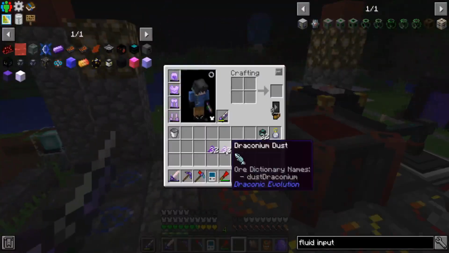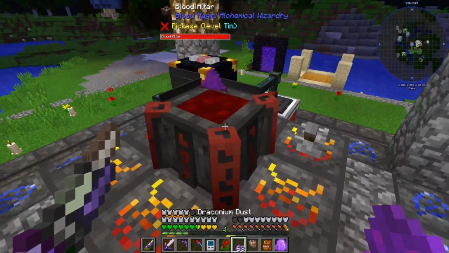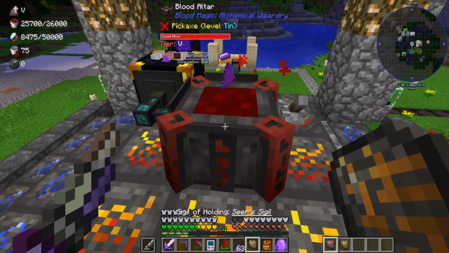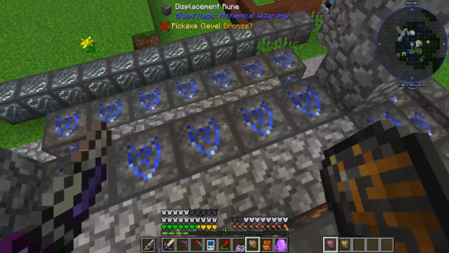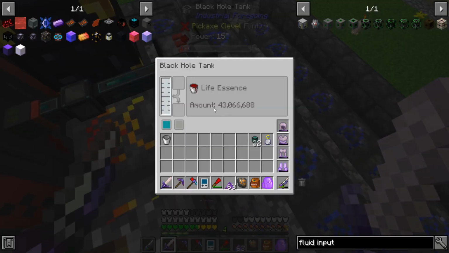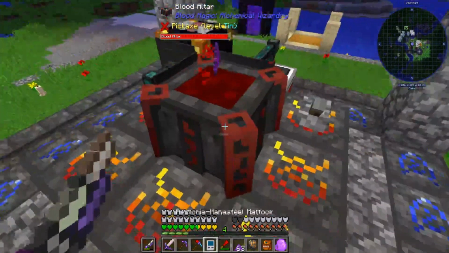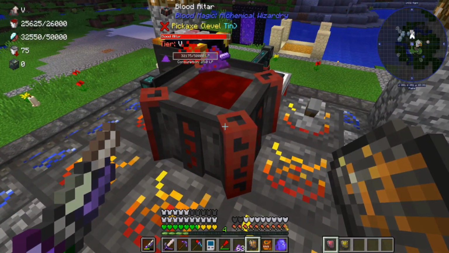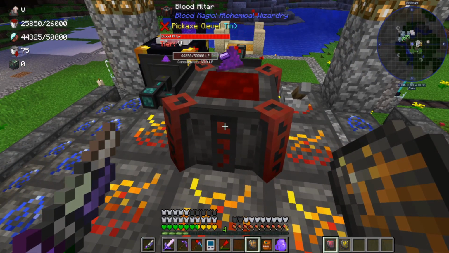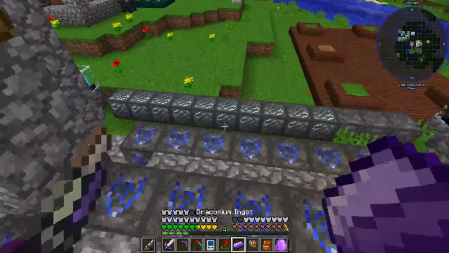Let's just do one to start. How fast are you going? 25. That's not terrible. As long as this can keep up, I've got 43,000 buckets worth of life essence. Yay! I love not having to do that anymore. Yeah, probably more speed runes. Just not to the point where the thing can't keep up.